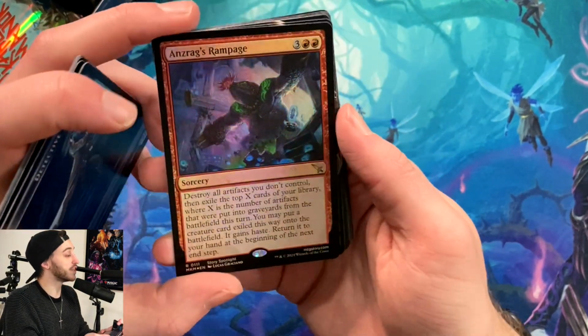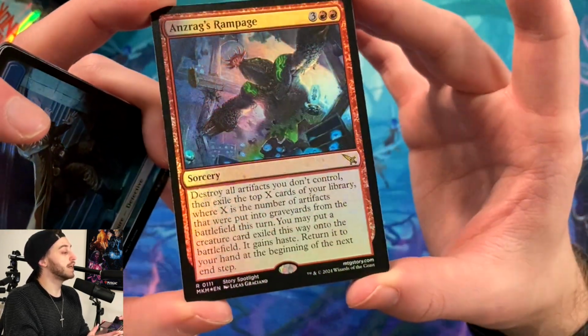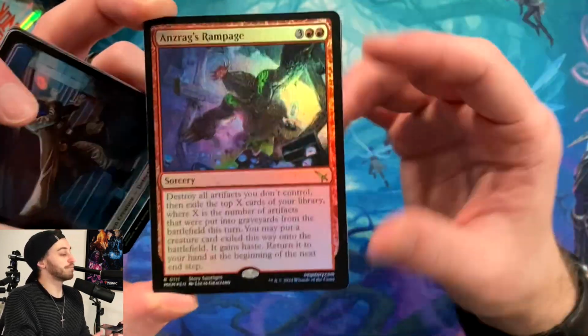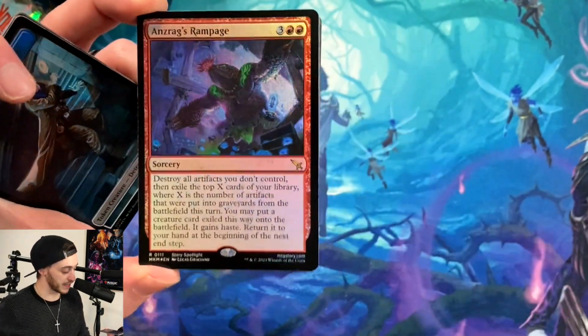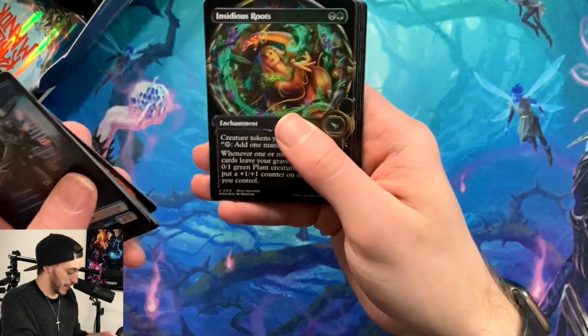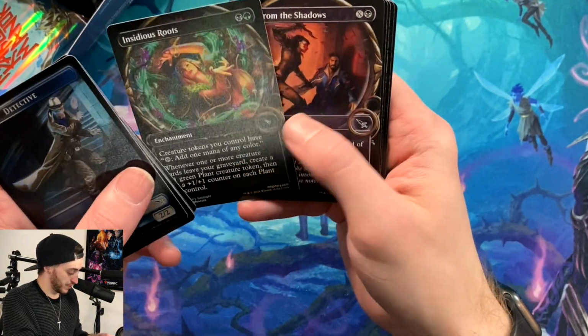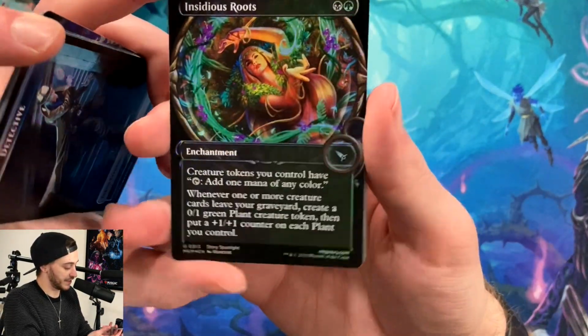Anzrag Rampage. Some people are saying it's like the strictly better Vandal Blast, and I don't know if that's true. I think if you need a Vandal Blast effect in a deck that has a lot of big creatures, then yeah, it's probably strictly better Vandal Blast. But otherwise, I still prefer Vandal Blast because sometimes you just need to pay the 1 mana to get rid of one thing.